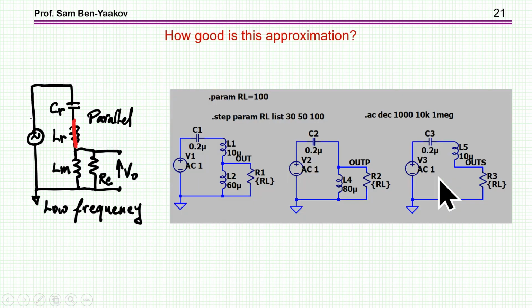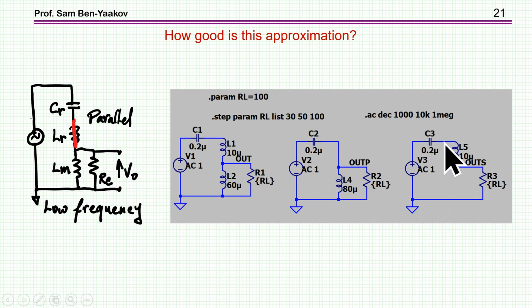Another issue that I like to show here is how good is this approximation that I'm doing? Is it really holding any water here? So what I did here, I'm showing actually 3 simulations, 3 circuits representing a LLC converter. Here we have the 2 inductors, the load, and the capacitor. In here, I've eliminated this inductor. And here, I've crossed out this Lm, taken it out, assuming that it's a high impedance.